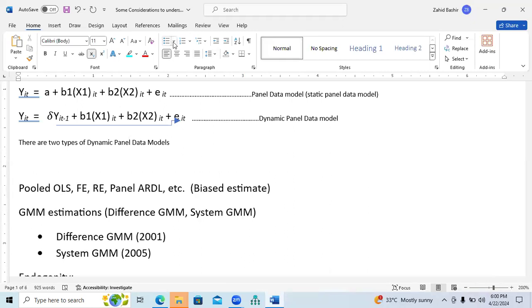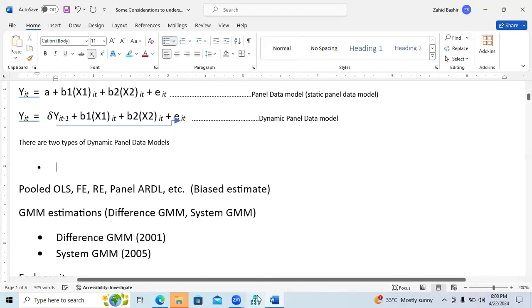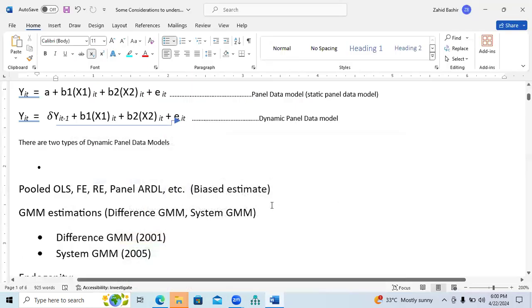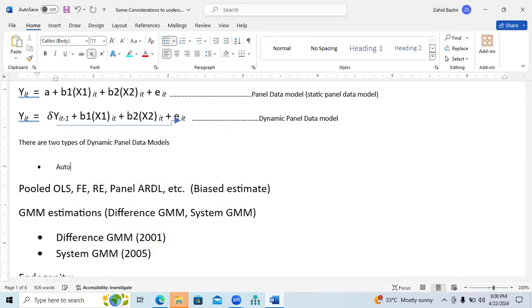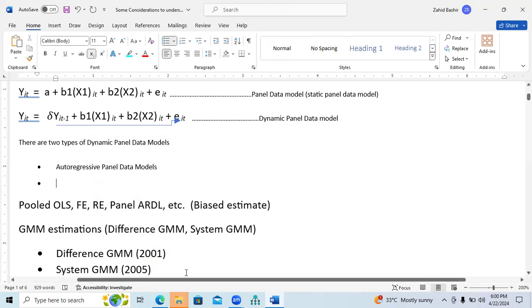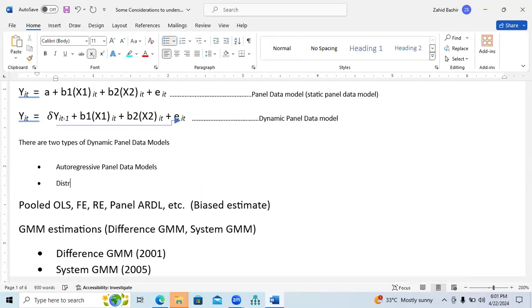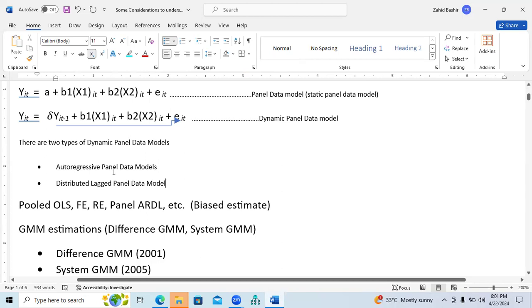The first one is known as autoregressive panel data model, and the second one is known as distributed lag panel data model. So what is the difference between both of these types?